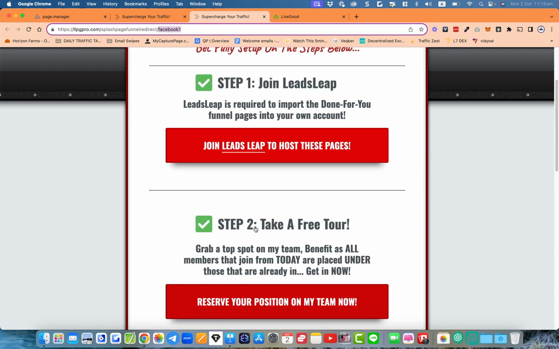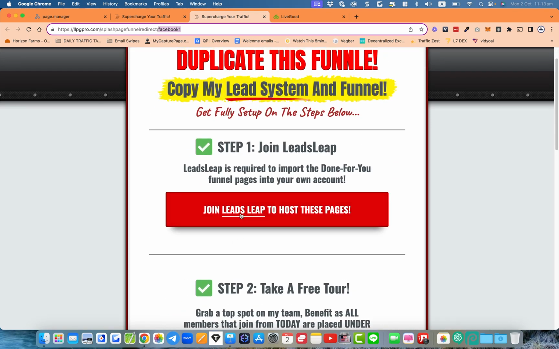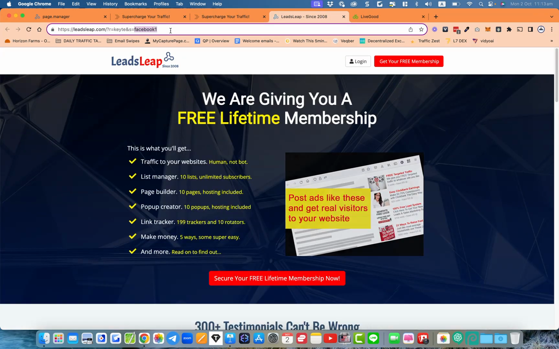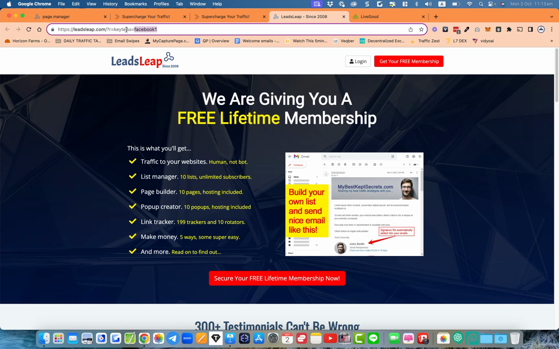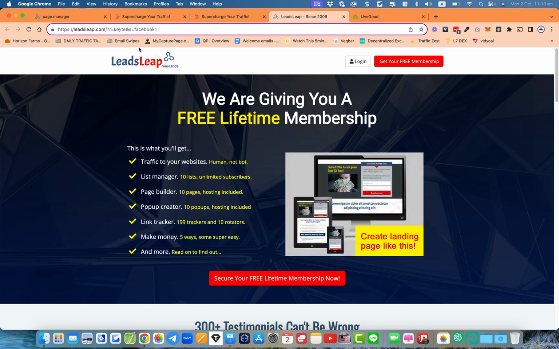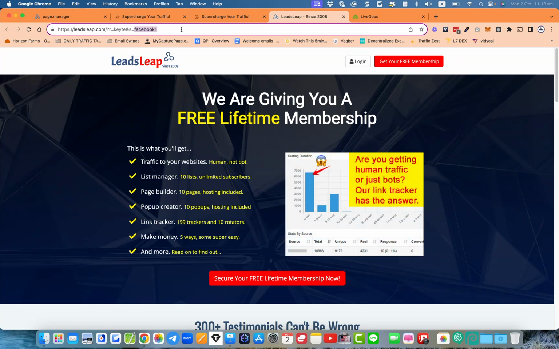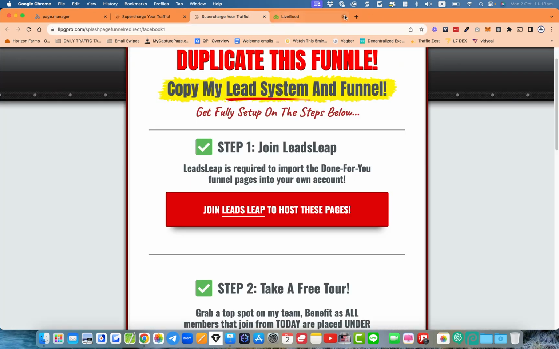And if they join, and the other thing is you can also track LeadsLeap links as well. So when you click the LeadsLeap link, if you put the ampersand followed by S equals Facebook 1, not the Facebook 1, but that's the tag, you can also track where your users are coming from. So my funnel tells me everything.